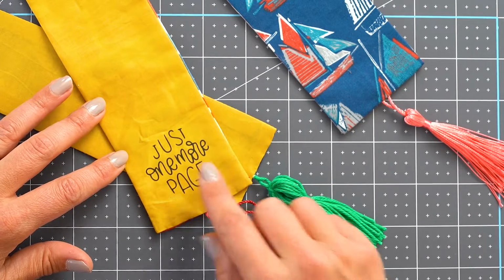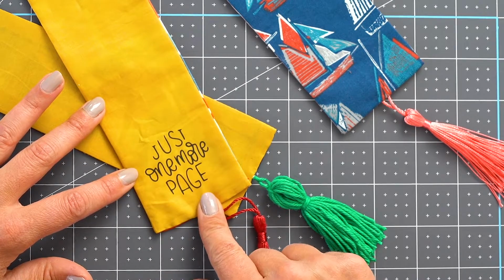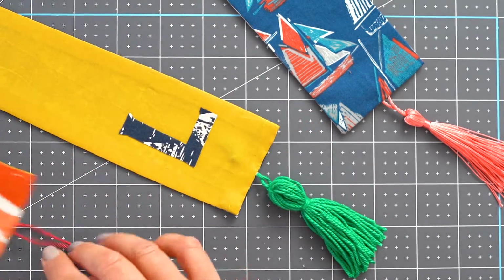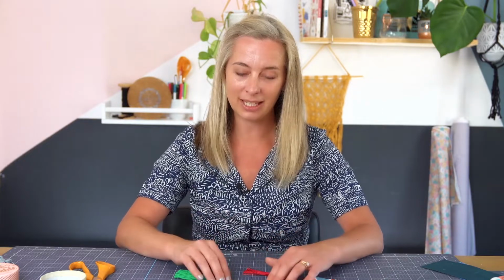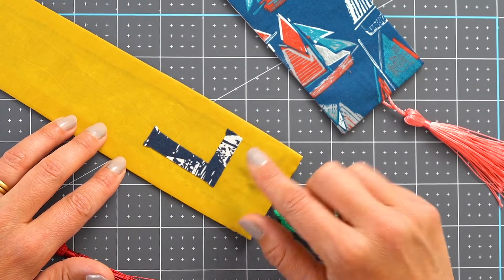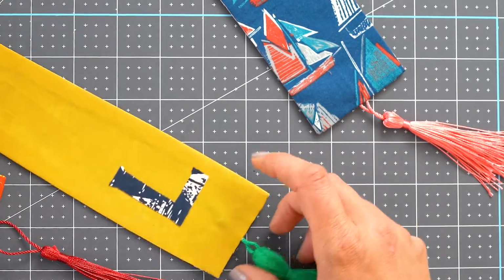So on this one here, I cut out a little message with my Cricut machine saying just one more page, and then heat pressed that onto the back of the fabric of the bookmark. And then the one that I've just made, I got some of the same fabric from the front, and I attached some heat and bond to the back, which is kind of like a layer of glue with some paper on the back. And once you've put that onto the fabric, you can cut out any shape that you like. So I cut an L out for my friend, her initial, and then ironed it onto the back of this bookmark, so it'd make a really lovely gift for her.